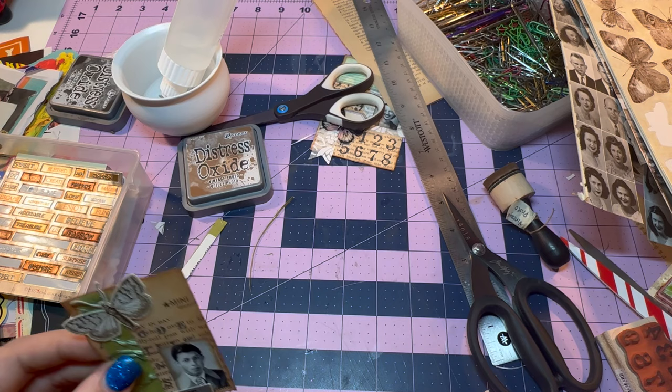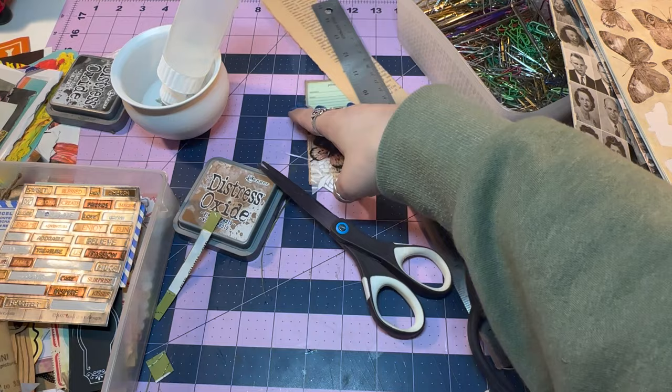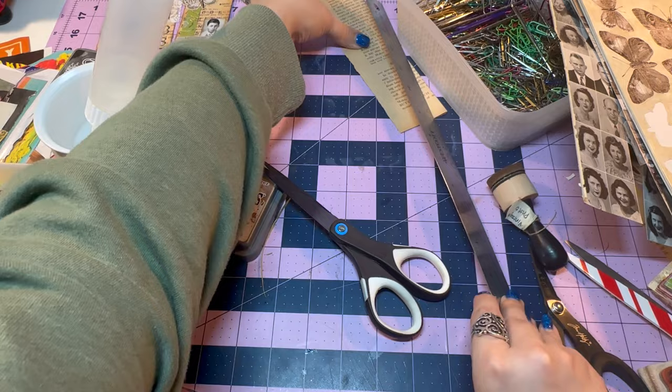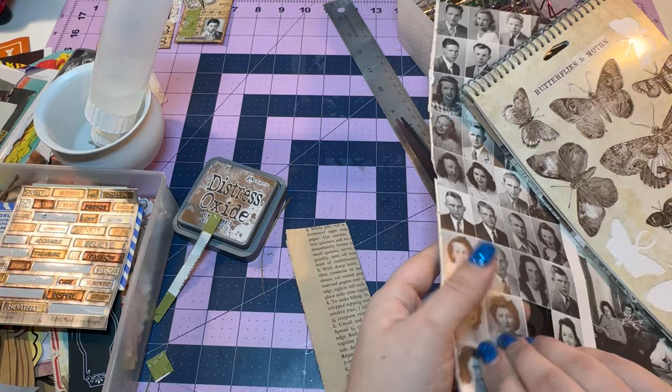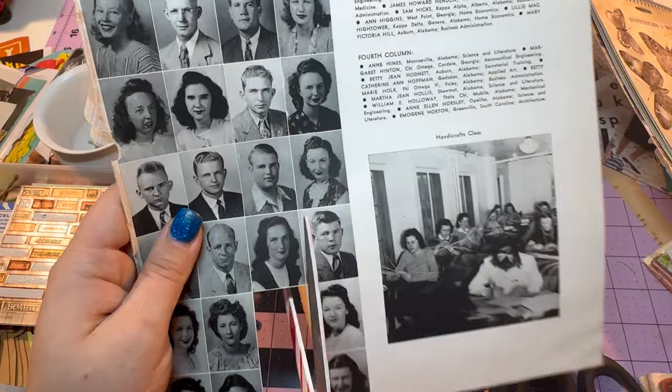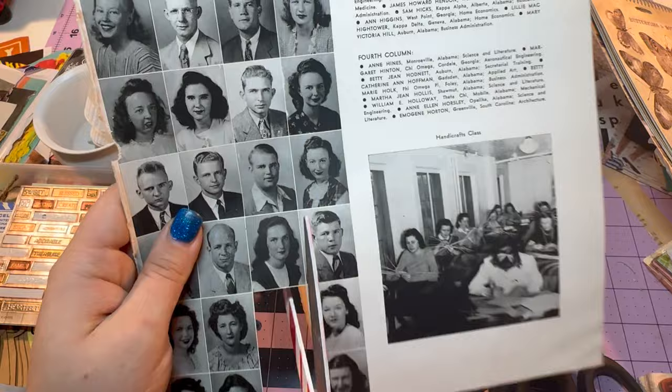Very, very neat — second paper clip done. Okay so we've done one and two. Let me set these off to the side. Now let's do one more. This one I'm going to try and do like a little strip of people — I think that would be so cool. And this guy has been staring me down so we're definitely going to use him. Let's go ahead and cut these out.